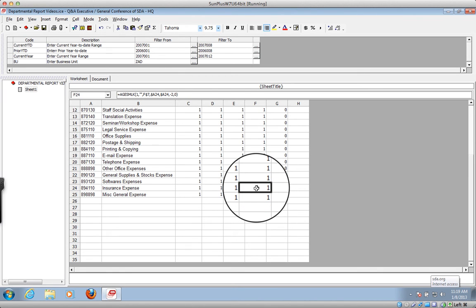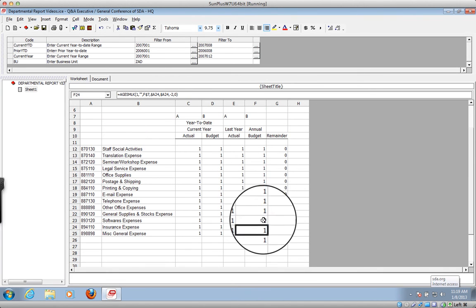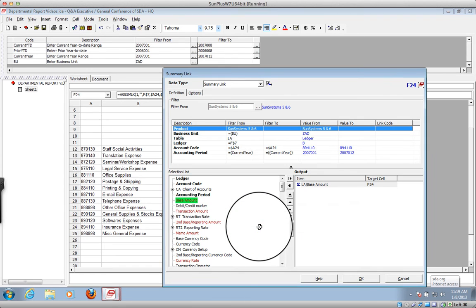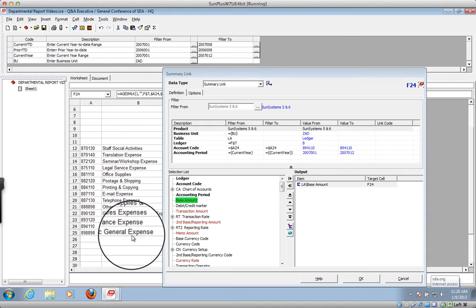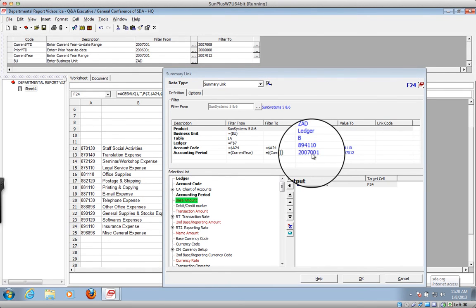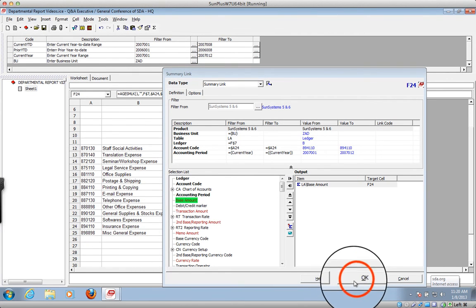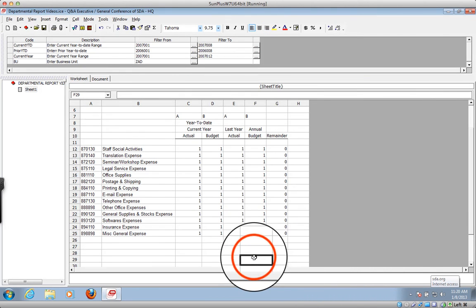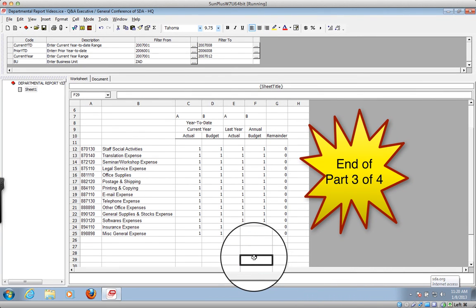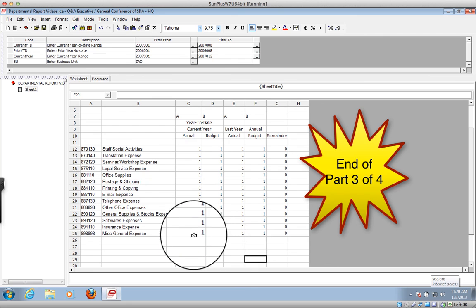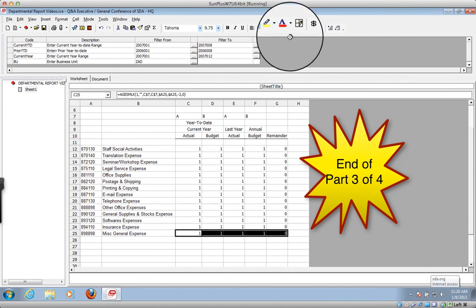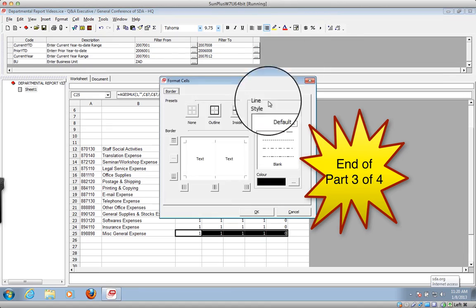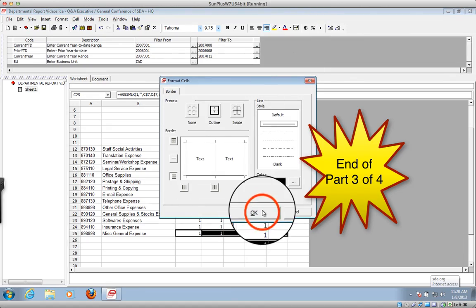This should be insurance expense for the year-to-date budget, and if we click that just to show you that it worked, we're looking at the budget and we're looking at insurance expense and for the whole year, and it's working just perfect. Okay. And so we're continuing with our little work here, and so we could do a little underline there, and we go OK.